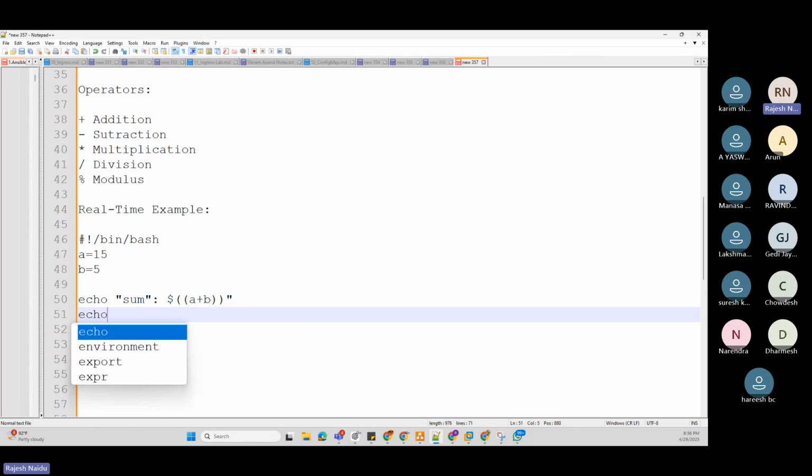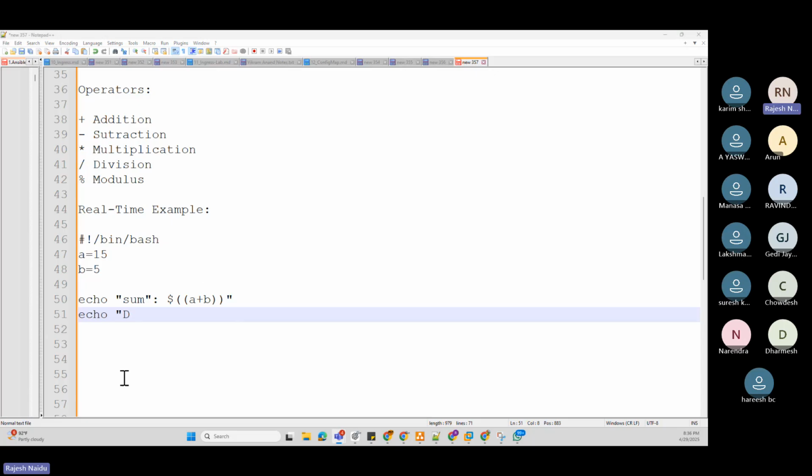Suppose echo, I need a difference. Guys, I'm not giving the class directly. I'm asking a question along with the answer, because you people are coming from various backgrounds. Somebody is from IT, somebody is from non-IT. Of course, I'm also from a non-IT background. But if I want to learn from my trainer with very clear explanation, this is the way: I put the question here, and I bring the answer from your side.